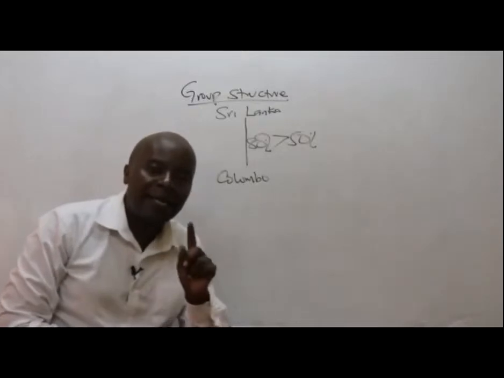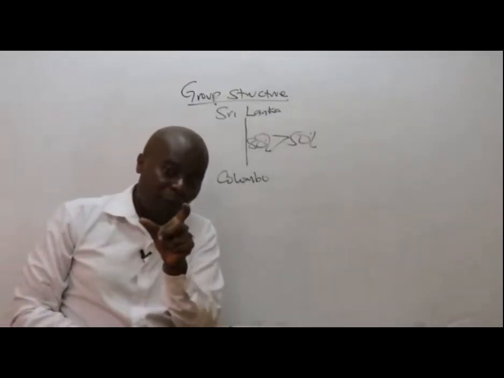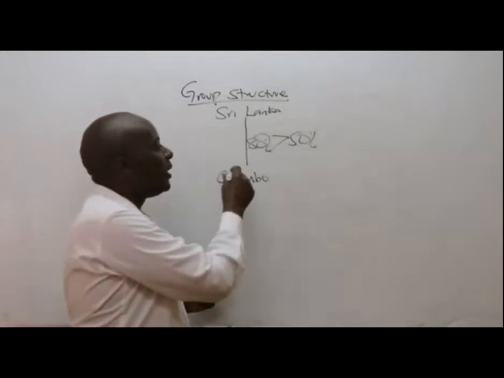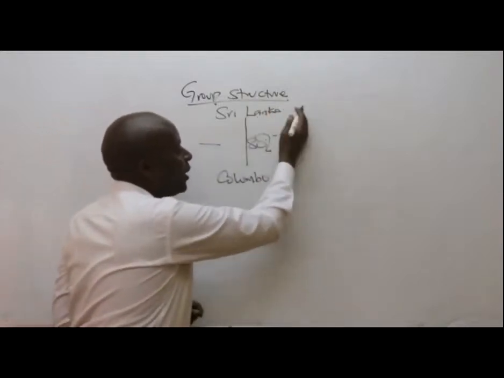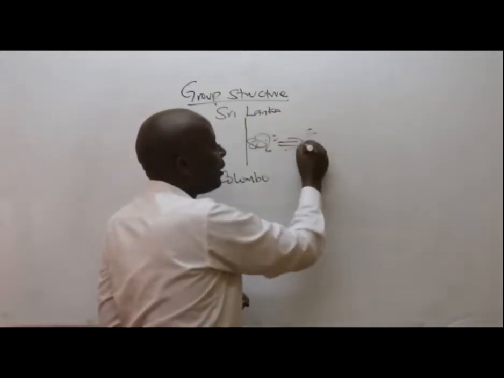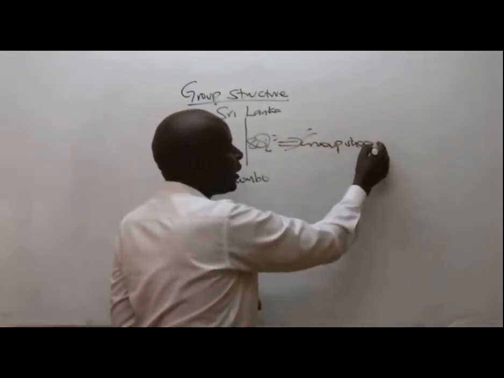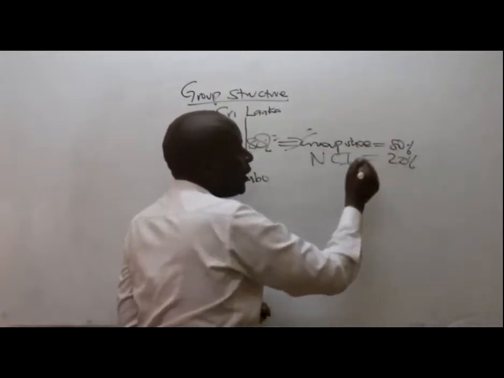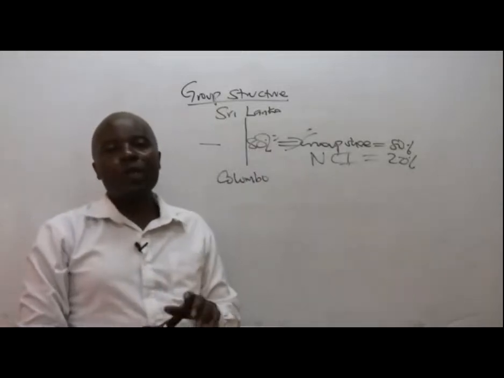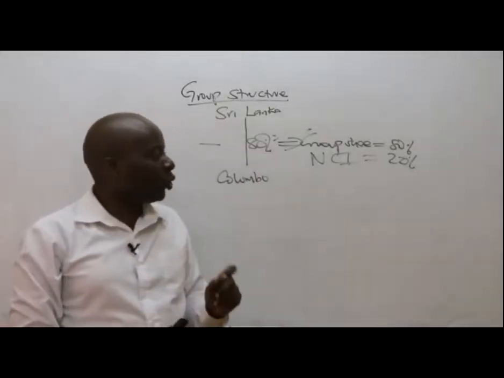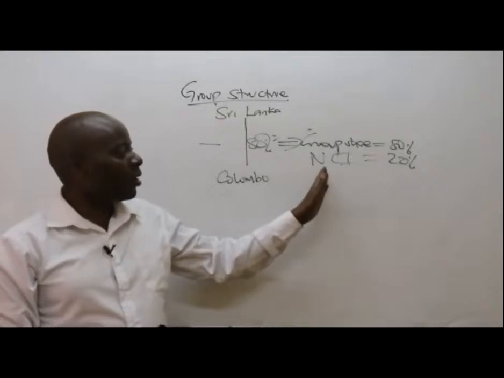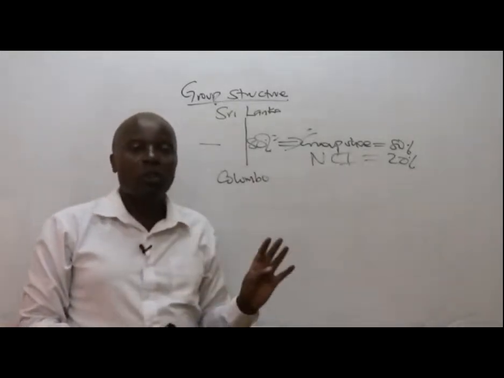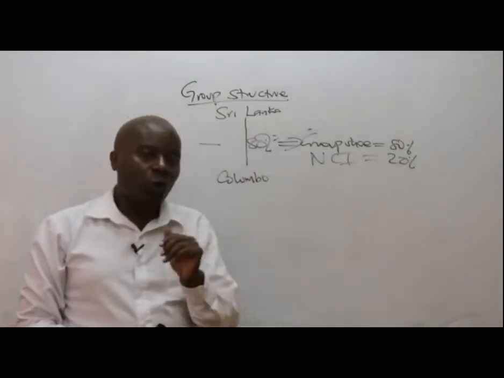And remember, Sri Lanka doesn't own it 100%. It doesn't own it fully. It co-owns it with some other partners. The group shareholding here is 80%. Then we have a smaller group called the NCI. NCI is non-controlling interest, which has got 20%. Once I have that right, then now I'm okay to go. I don't even need to go to the other working first.